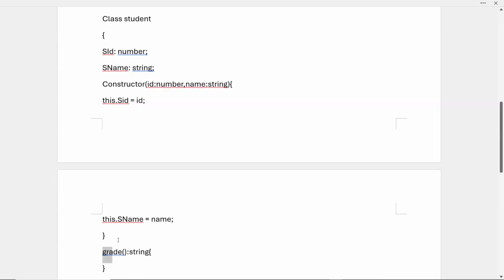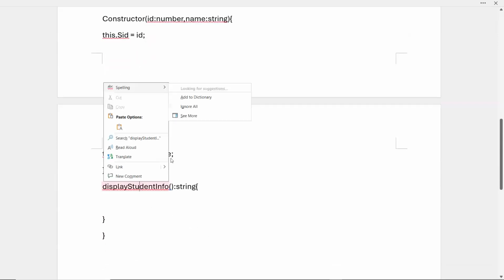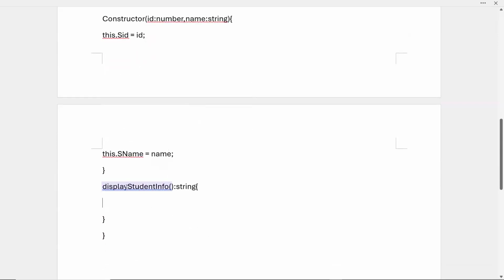Or else I'm going to write a display student info function. Display student info is a function which is going to return a string. Return, as I mentioned, string, hence return student ID, where is the student ID?